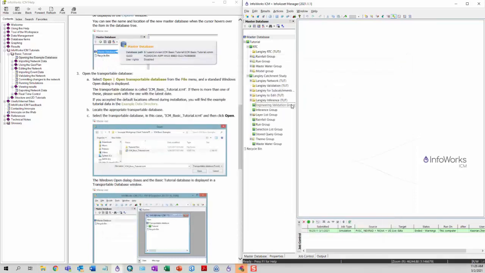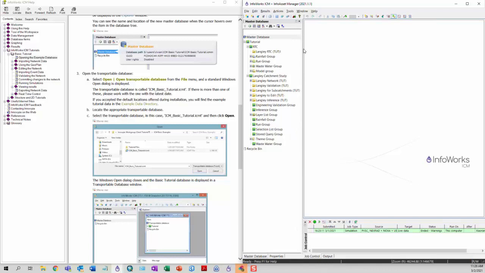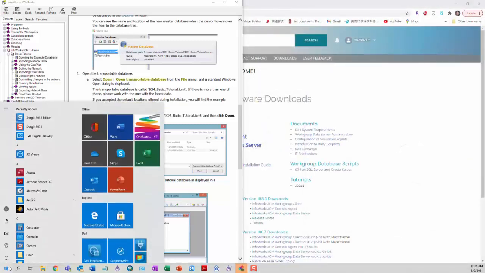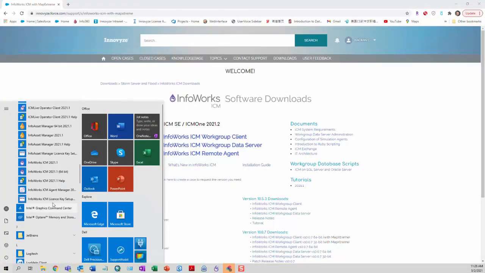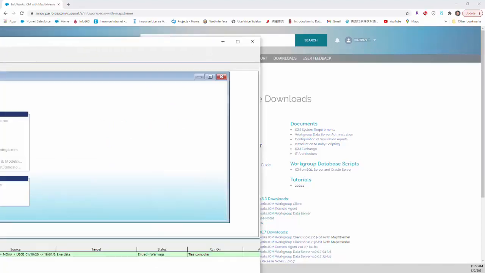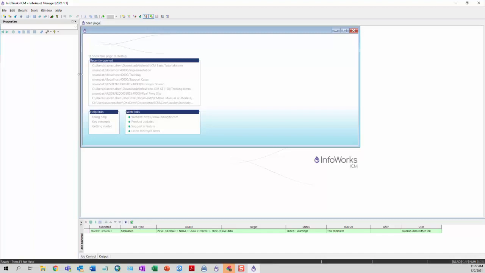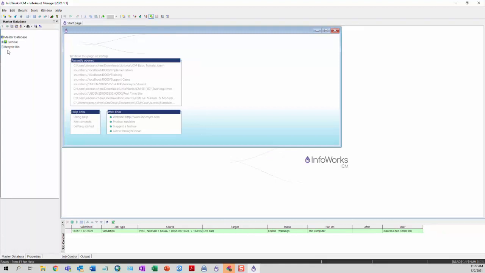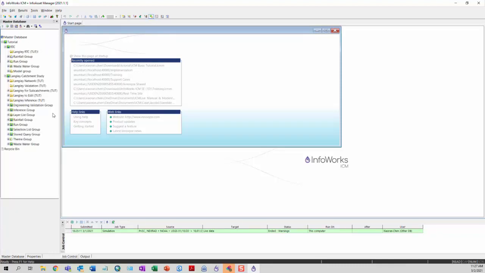Another issue we always see is that when you close ICM and you want to open ICM again, usually ICM will remember what you last opened in your database, but you cannot see it. So in order to get that master database window back after you first open ICM, you can always click on the New Group Window so that you will see that you already opened this master database. You don't need to reopen it. You can just click on this master database to view the data.